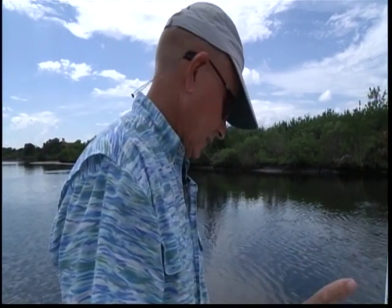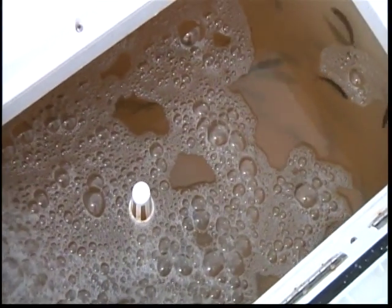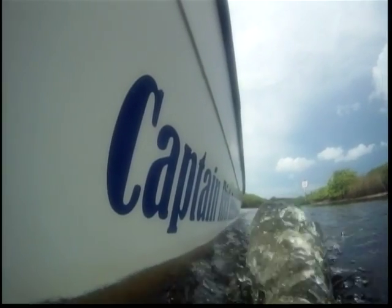Rick, I see you've got 2 different bait well setups specifically designed for fishing these freshwater, saltwater areas. Yeah, this one has a recirculating pump, and this one is just fresh intake. And actually, they both draw fresh water when you're running. I have a high-speed pickup on it, but when I'm running up the river, I'll watch my boat wake, and as the boat wake starts losing its bubbles, as it starts getting darker and darker, I'll come over and shut the valve off on this one, turn the recirculating pump on so that I can preserve my salt water as I come up in the river.